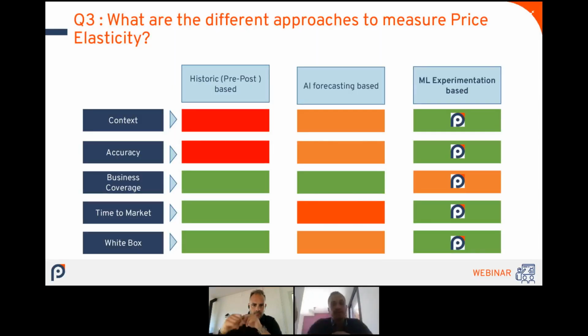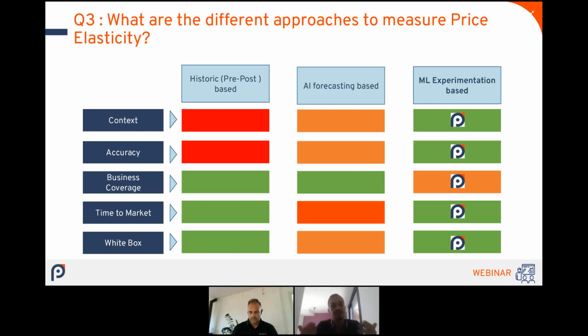So there is another approach, which is one that is used, by the way, by most of the big players that you know in pricing or not, Airbnb, Netflix, Amazon, and so on, which is the experimental approach. It consists basically in exposing a group of tests to a price change and not exposing another group, that we call a control group, to a price change, and then observe the difference of performance.